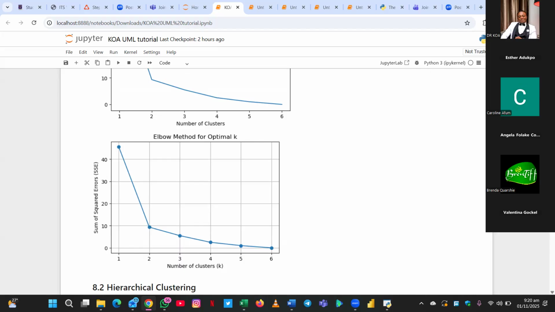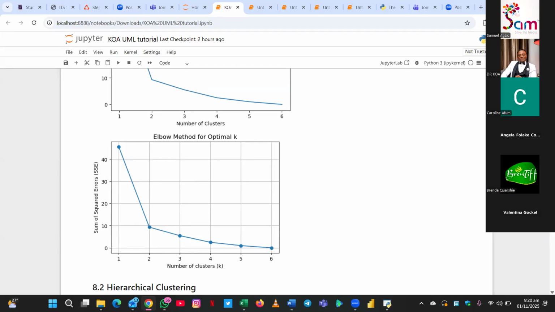So, ladies and gentlemen, just looking at your results, how many clusters are you supposed to have? It can either be 2, 3, or 4. Which one? I left that there for you. And you got to give me a good reason why it is not the other. Okay, 2, 3, or 4.